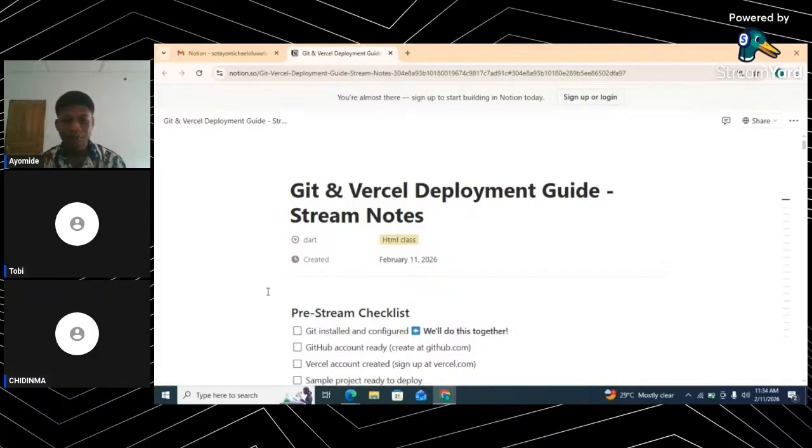So initially, I was meant to anchor this program, but I already have GitHub and everything installed on my PC. So it's going to be very hard to uninstall everything, then teach us again from scratch. So we are going to be using Toby's PC today to make sure everybody gets one or two pieces of information about how everything works. We are just going to be reading the notes together, then following the instructions that we need. So it's going to be easy for us to follow and get what we want from this stream. So we'll be following the notes one after the other.